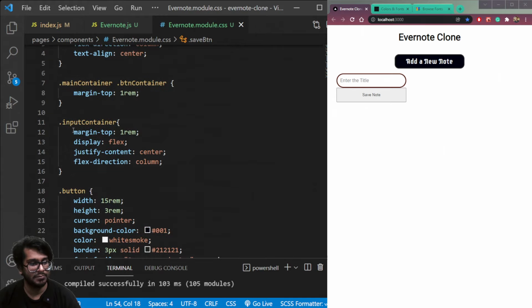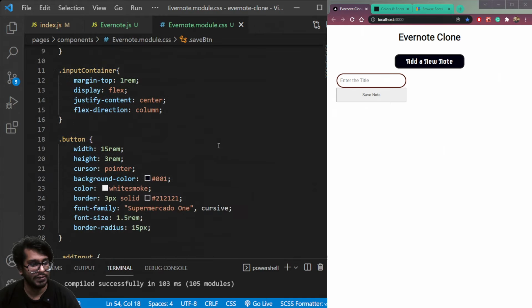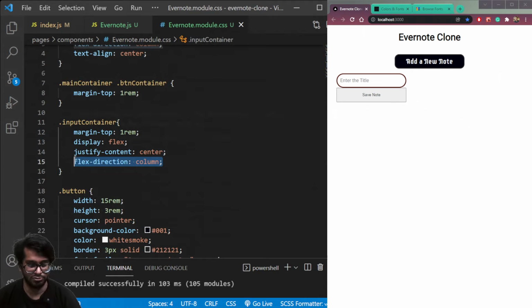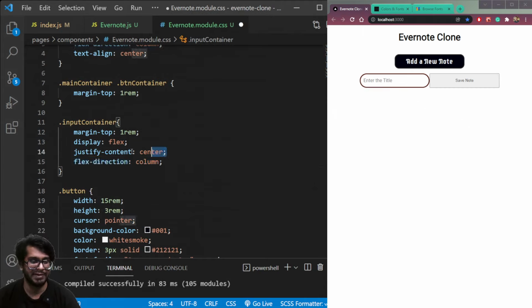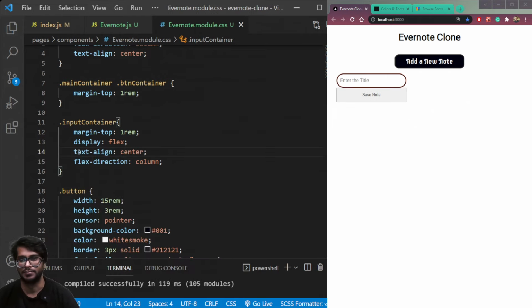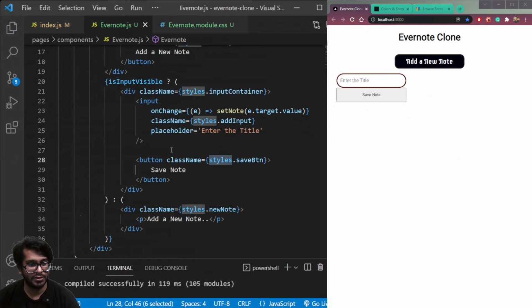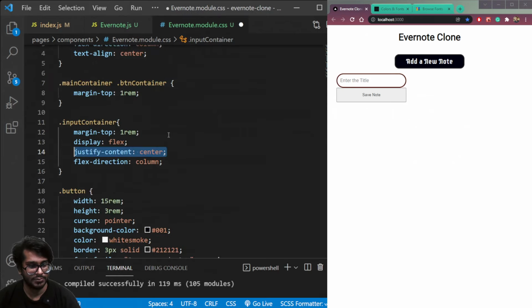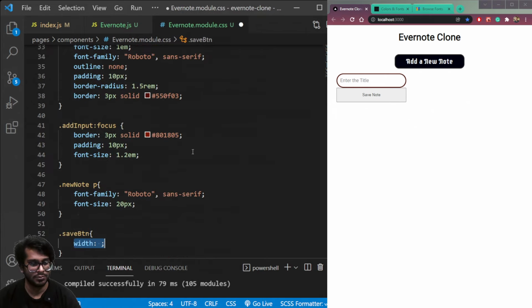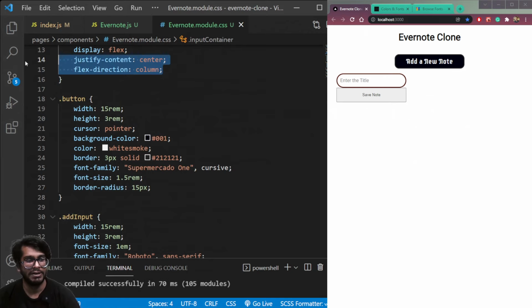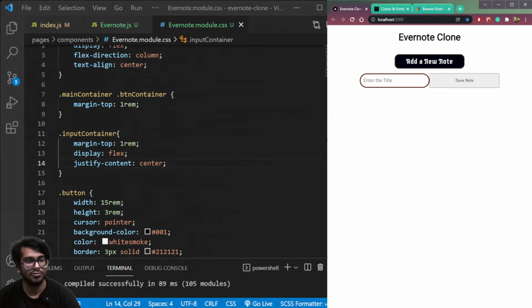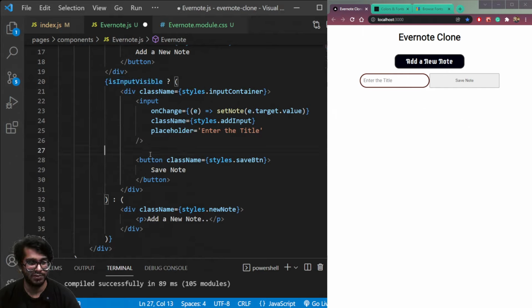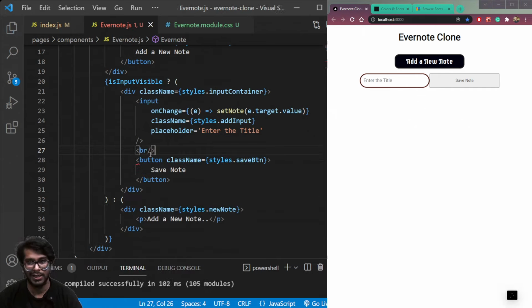Okay, where is that class name? Using this flex direction, so if we remove it, it will be in the center. So I guess we have to use this property called text align center, but it will not work. Wait a second. Let's find an alternative to make it in the center. So we can just use a br tag to break the line, but it will not work. So just wrap it in a div and let's see what happens.